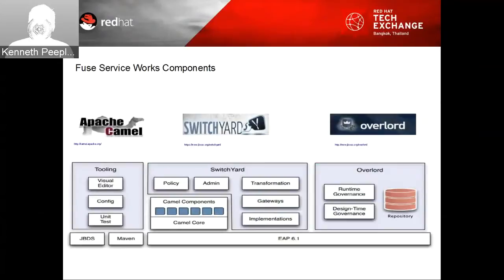Okay, so I wanted to show the components real quick for Fuse Service Works, and going through the lab, you'll see those further in detail. But of course, we have our Apache Camel, our Switchyard, our Overlord with Runtime Governance, Design Time Governance, and SRAM.